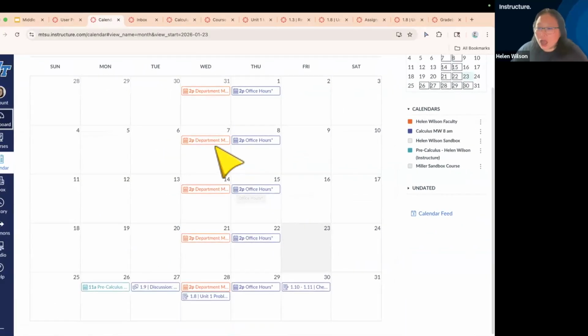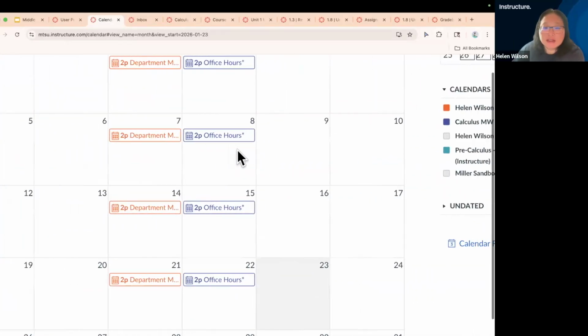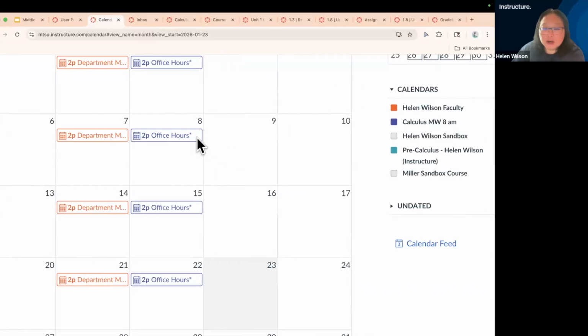If you remember my talk about color overlays on top of the course cards, you see they're correlated to specific calendars. So this purple color matches with the purple color of this calculus class. So this tells me this is related to calculus, whereas events related to pre-calculus are in this teal color. So that's the utility of the color coding.